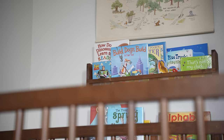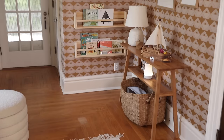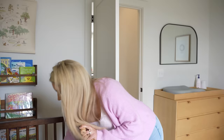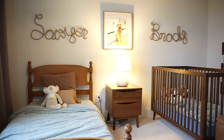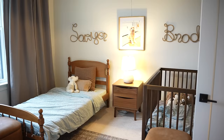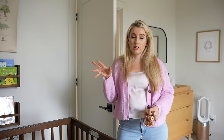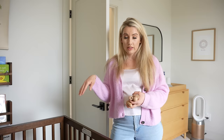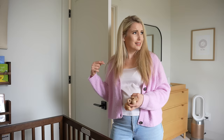Do you guys remember these bookshelves from Sawyer's old room? I loved Sawyer's room mostly because of the wallpaper — that's why I want to wallpaper in here. I just think wallpaper in kids' rooms is so cute. I'm about to spill the tea — in case you didn't know, Zara has amazing home decor and even more amazing kids' home decor. All the bedding I use for my kids' rooms is from Zara Home — they have all sizes, crib, twin, whatever. Highly recommend, and it's affordable.